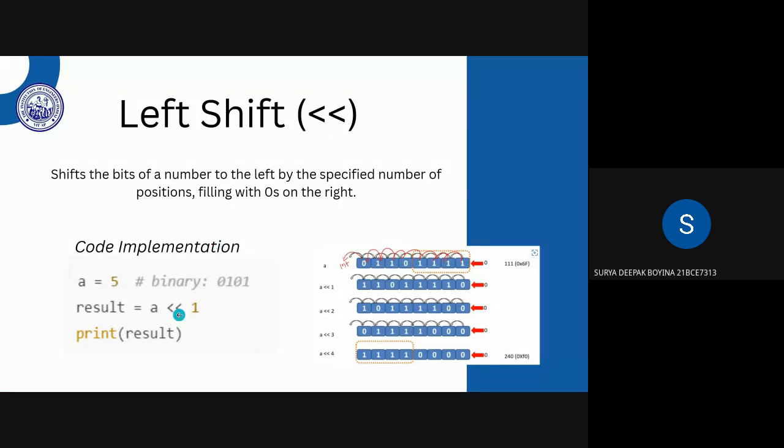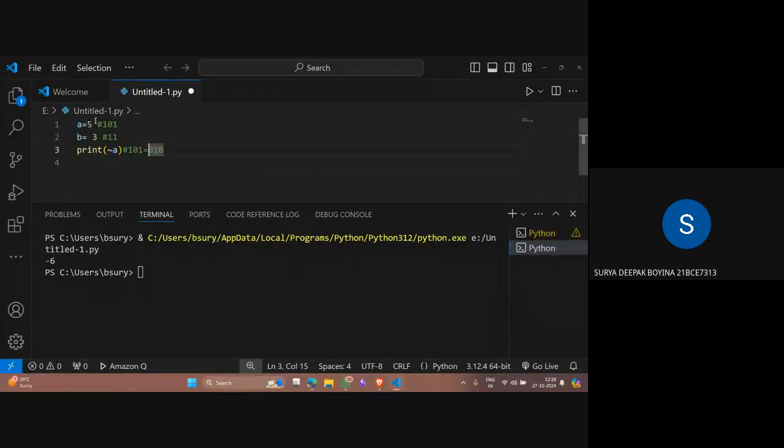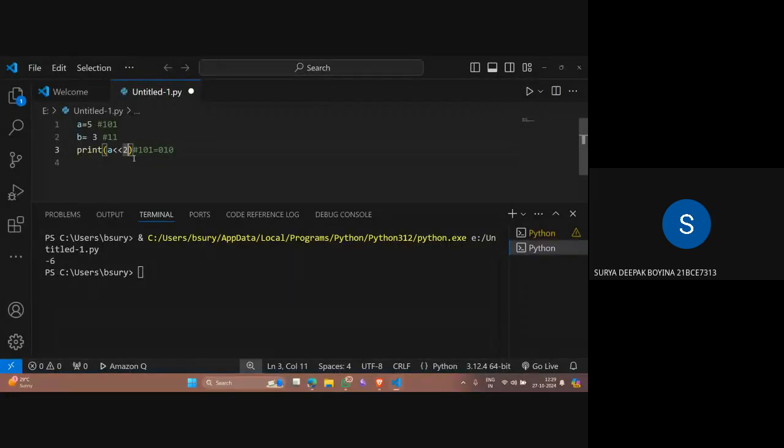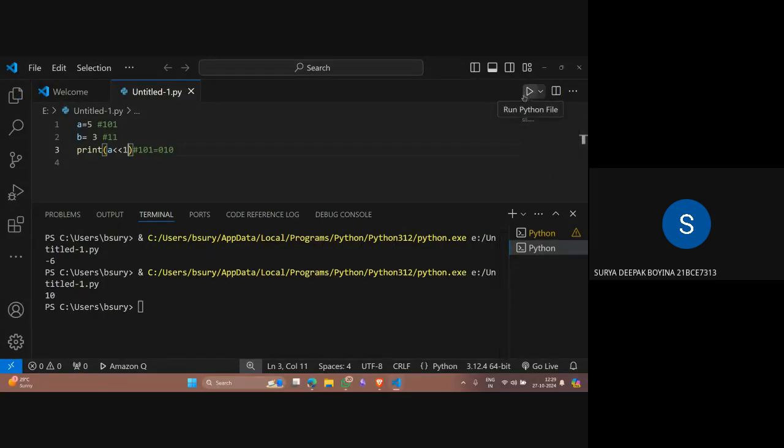Let me give you an example in VS Code. A, which is 5, is 101. If I shift it left by 1 value and run it, yeah, it's getting the correct value, which is 10.